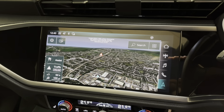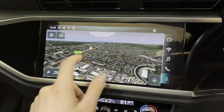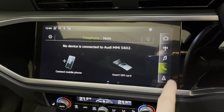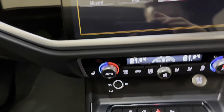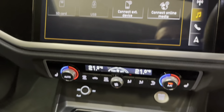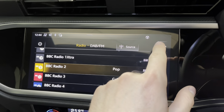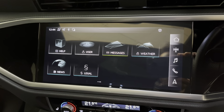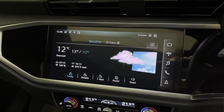Coming over to the main screen — another huge advancement from the old Q3. We've got this integrated TFT LED display which feels fantastic to use, and of course it's touch screen only. We've got navigation on here, you can connect your phone via Bluetooth to make and receive calls or stream music wirelessly. You've also got USB-C and USB inputs, wireless charging so you don't have to plug your phone in, plus DAB, FM and AM radio. The system has a whole host of options on the main menu, and with the first three years of Audi Connect you even get weather apps via the integrated SIM card.